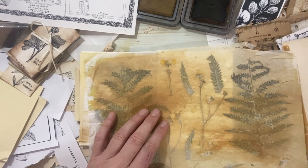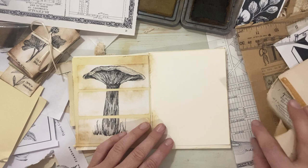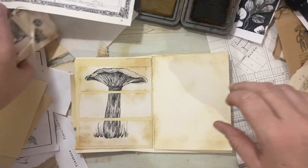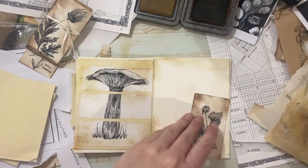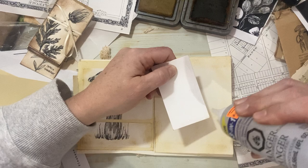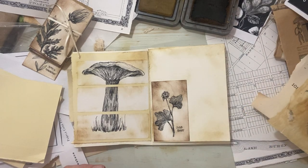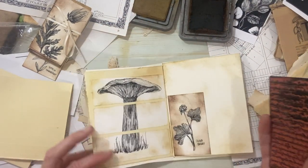I'm just going to tone it down because the white is a bit bright - just some corners maybe. That's cute. Got a tag. This is a nice little spot to stash some goodies to keep decorating with. When you're working on your book you can have scrap papers in there - put a couple of these in so you can glue them in when you're ready. Should we do one more? I want to use this illegible handwriting stamp - I use it in almost every YouTube video. I pull it off the block because I like to do patches; I don't want to use all of it. Sometimes the whole square looks nice, but for me I just like it random.